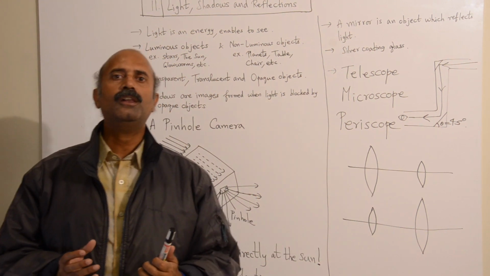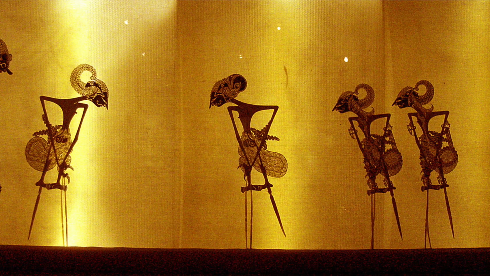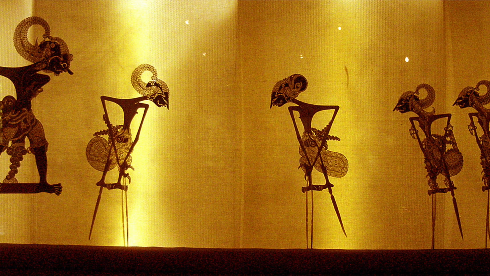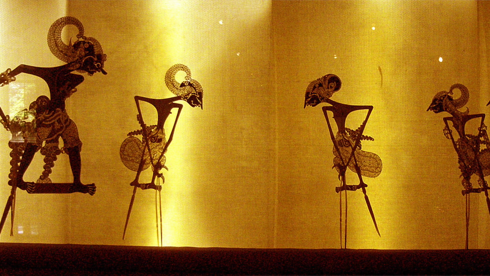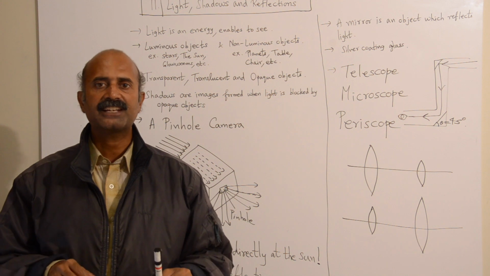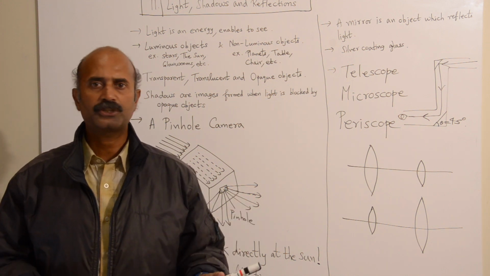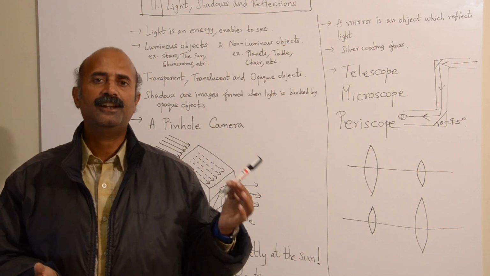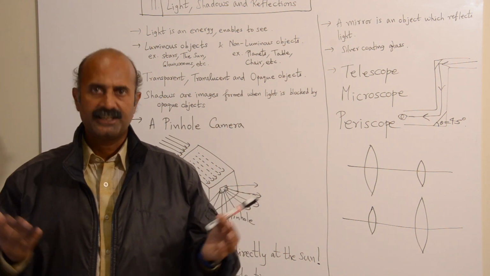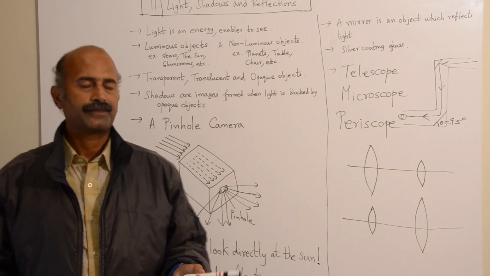Shadows are wonderful images which we can use in puppet shows. You might have seen some puppet shows. So what happens? Two puppets are placed around and using their shadows, a puppet show can be created. You can make the puppets dance and with the shadows you can have a shadow puppet dance. So shadows are very useful in fun activities, entertainment activities and also for studying science and technology. So shadows are very useful.